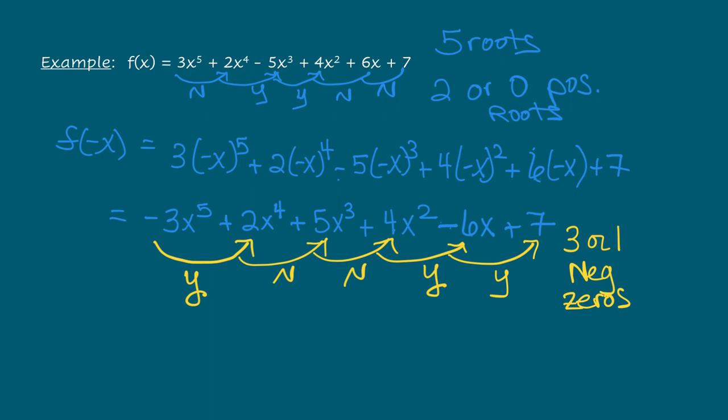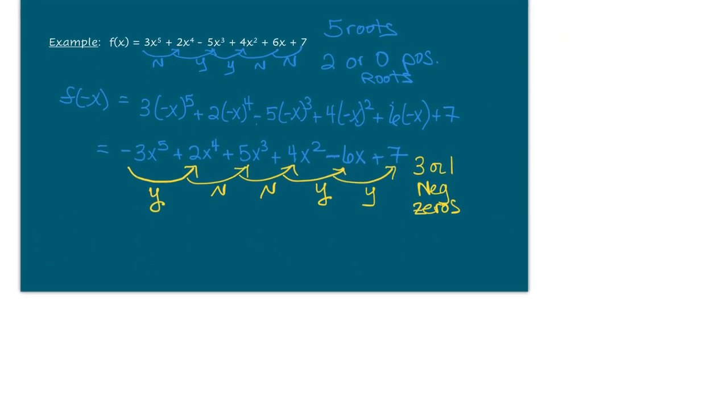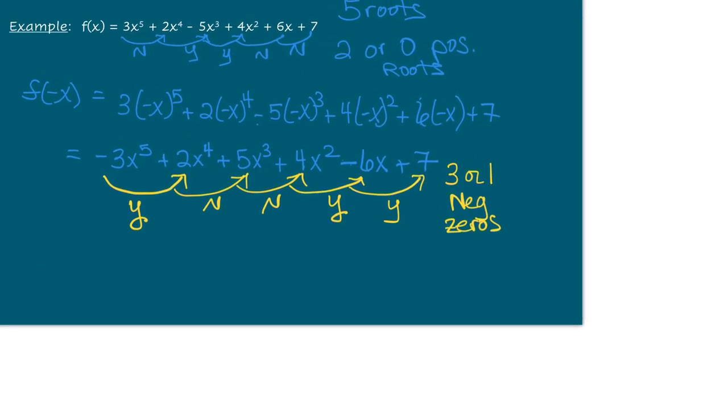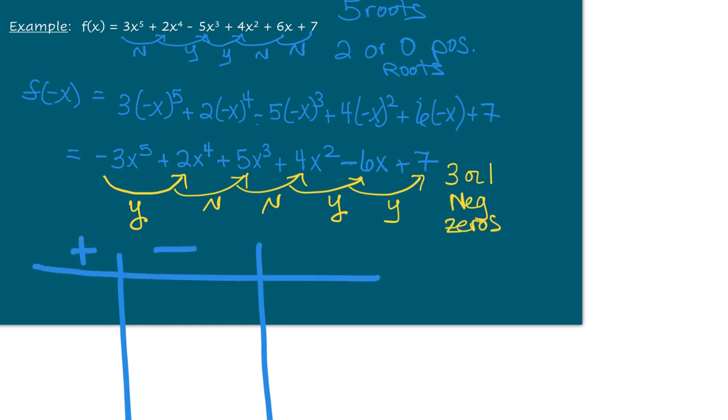So if I'm going to do my table of roots, let me make some room here. I can either have positive, negative, or imaginary roots. And again, I'm going to have a total of 5. So if I have 2 roots that are positive, and I combine that with 3 negative roots, I should have 0 imaginary, because my total has to be 5, so that works.